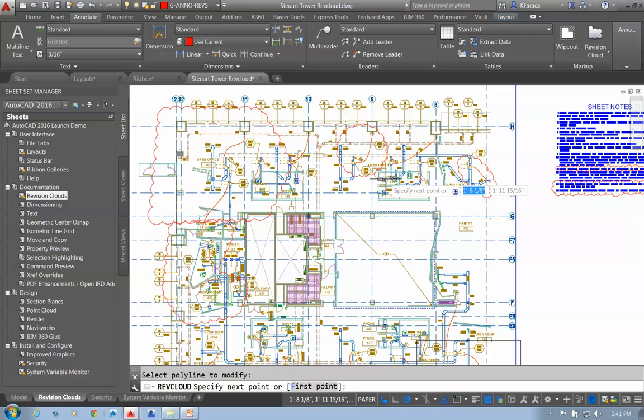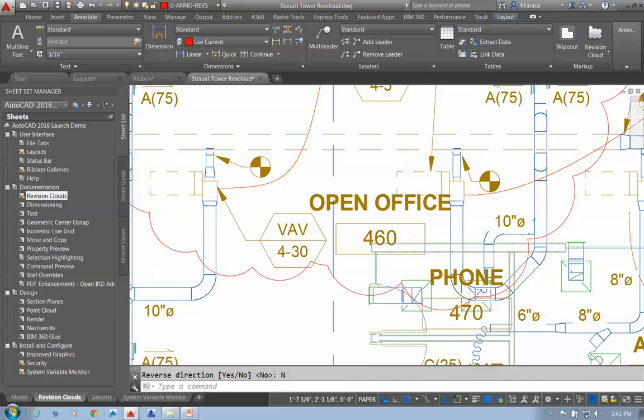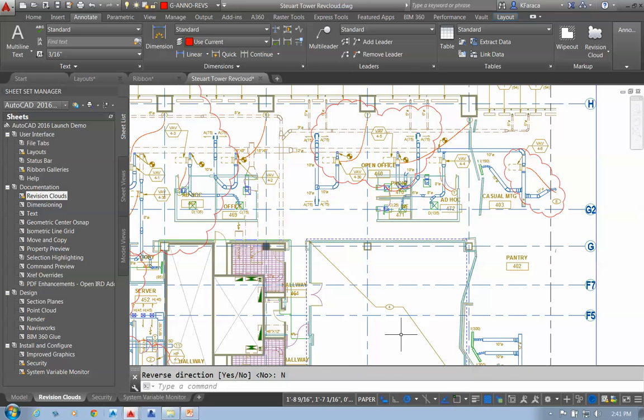You also have the ability, if I go back in here to Rev Cloud, to go into Modify, pick a revision cloud, start drawing new pieces. And we try that one more time. Go into Rev Cloud, modify, pick my piece, start drawing the new pieces. Then when I get to the end, I can remove the piece that I don't want. And I get rid of that, or have modified my cloud now.